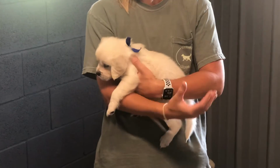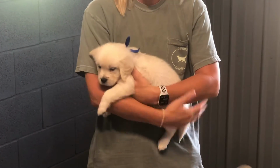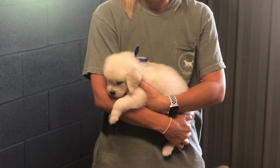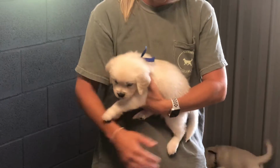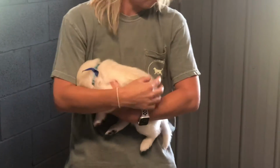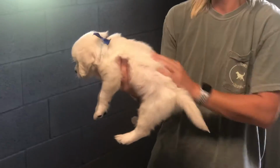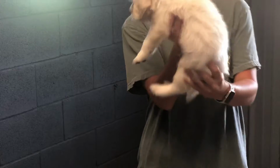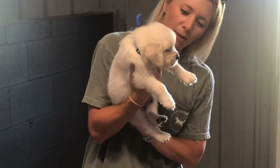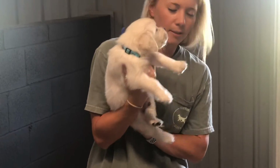He loved the infant cereal that we started him out on. He was highly disappointed when we transitioned over to the puppy food, but he quickly picked up on it and figured out that he liked that just as much. He has a very light coat, not the thickest of the males, but still a really, really light coat. You can kind of see the thickness right there. But you've come a long way, little guy. The big 5 pounds now. You are so big. So that's Mr. Blue.